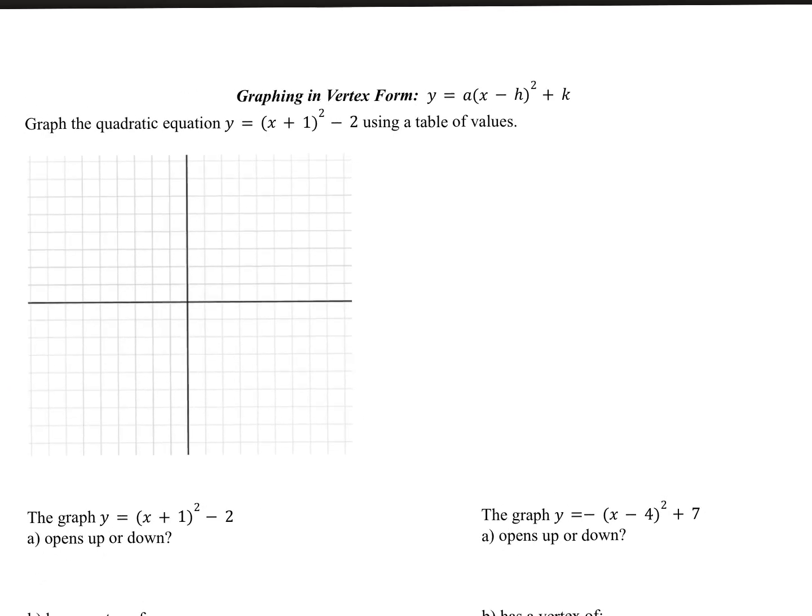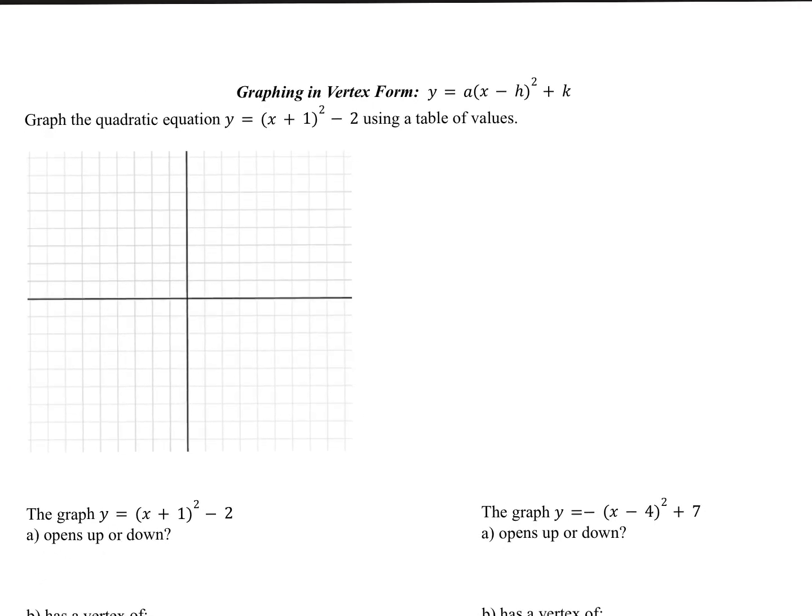All right, now we're going to talk about a different form. So far we have discussed standard form for a quadratic equation, y equals ax squared plus bx plus c. But there is another form that is actually useful to us if we are graphing a quadratic, and that's vertex form. It helps us to identify where the vertex is, and I can use that to help graph. So the general form for vertex form is y equals a parentheses x minus h squared plus k, and then the vertex is the point h, k.